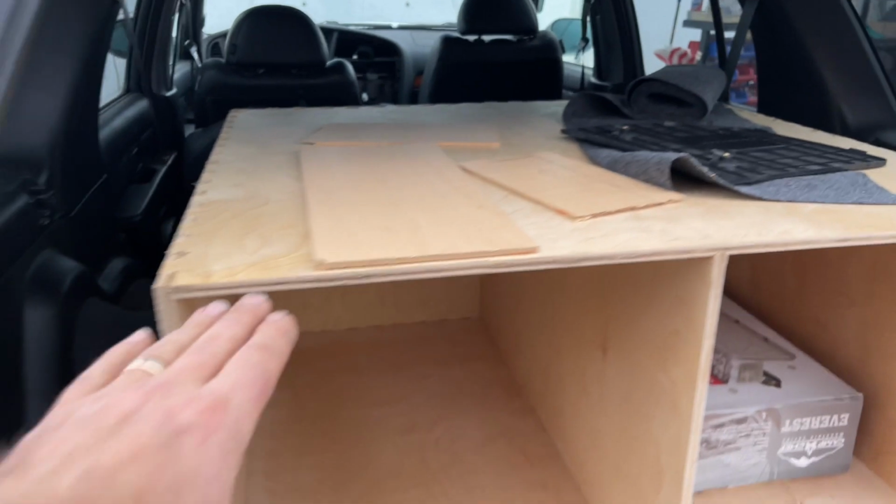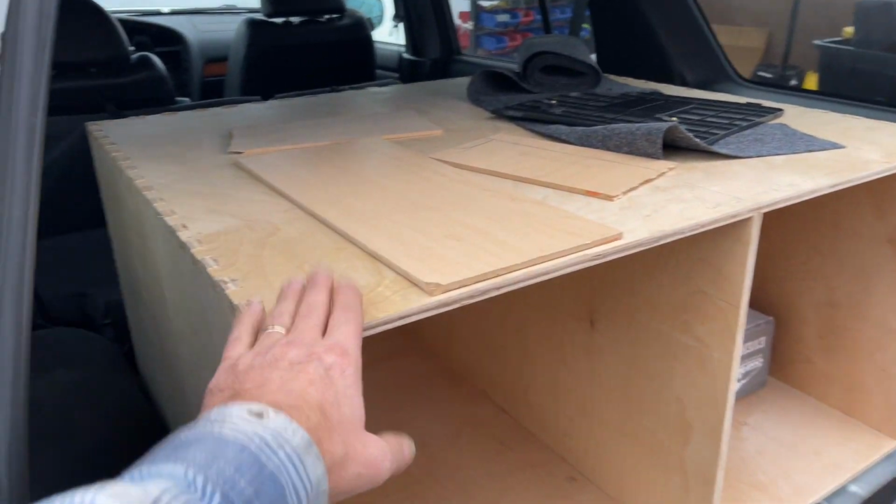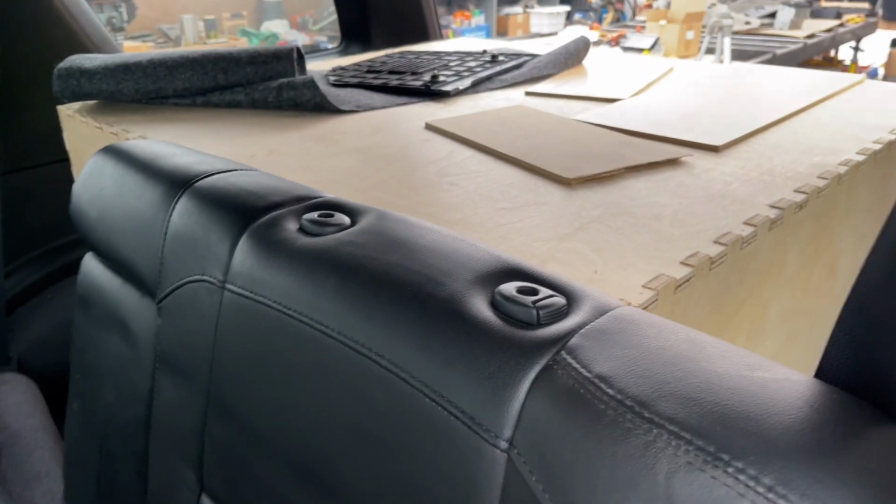So the point of the top of this is to be at the level of the seats. So when the seats are folded up, it's not in the way, right? Like in our case right now. Well, it's not stayed up because we have it pushed back.